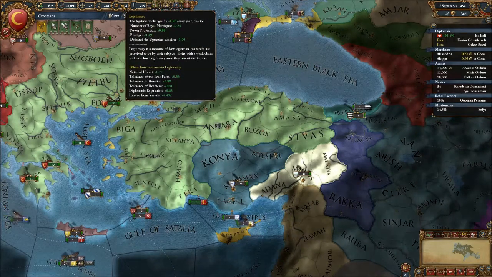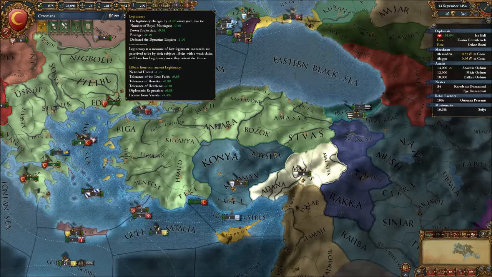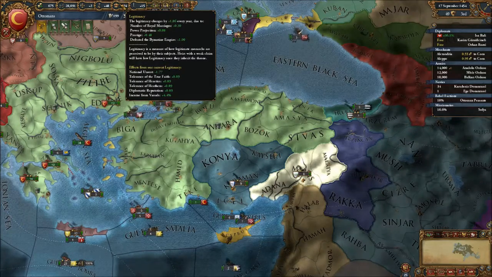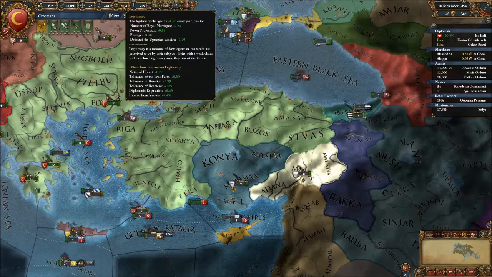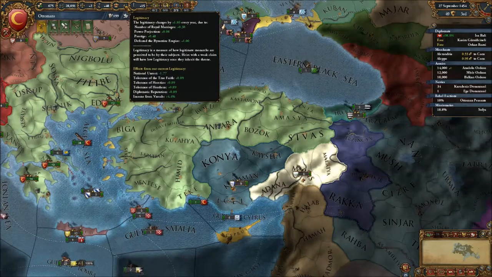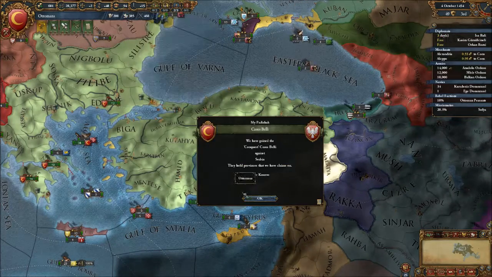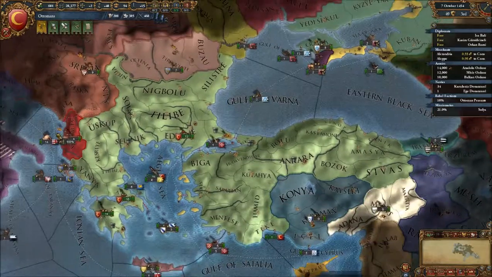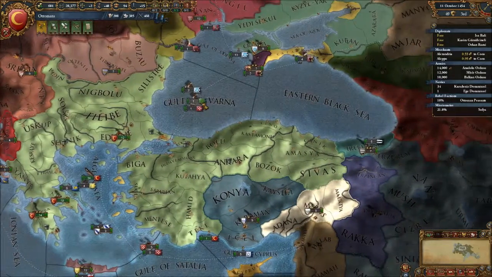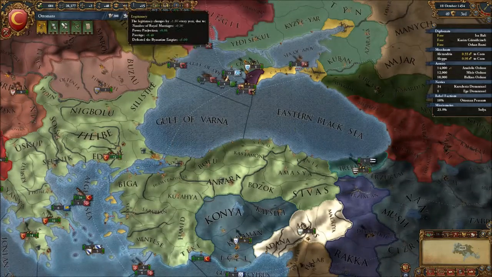Next up is legitimacy. Legitimacy changes by 1.86 every year. Usually it is on the upswing unless things are going drastically bad. This is basically in the eyes of your people how they view your current monarchy. Your current kingdom, your current leader, whoever it is. And you can see our claim fabrication on Serbia just finished, so we can now attack them. We have a Casus Belli against them.